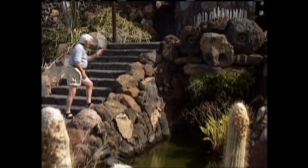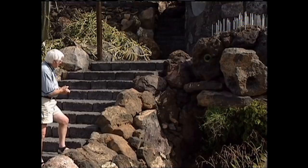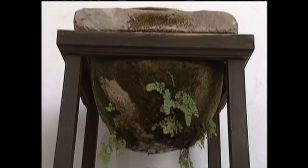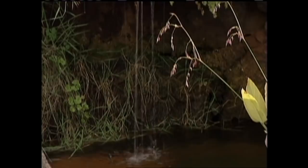Well, here in the centre of the Cactus Park is a monument which is dedicated to how the people made water, fresh water, in Lanzarote. It was designed by the artist Cesar Manrique as he did this whole park, but let me tell you the story. What you have here is, I know it's a face, but in most homes they had a stone with a hole in it, and this green plant here would be in the stone. And then they take some of the water from the sump that could well be stagnant, and they pour it into the top, and it filters down through and dribbles out the bottom into a cup or a container, and that was their fresh water. Isn't that interesting?